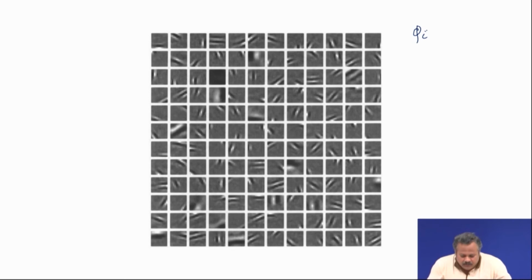And we know from measurements in the primary visual cortex, as we have discussed in the beginning, that they have a receptive field very much like what you are seeing here. That is, you have different kinds of orientations, oriented bars. So, you have a white oriented bar with two dark bands on the side. Here is another orientation and two dark bands on the side. Similarly, the other way also, with the dark band in the middle of one orientation and bright bands on the side.